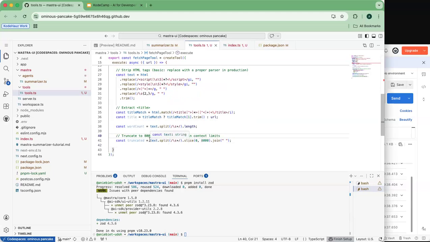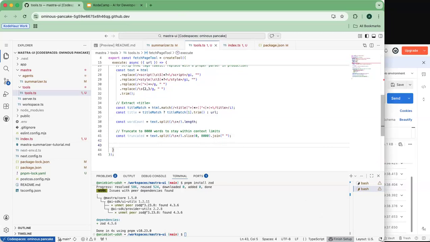Essentially what this is doing is it takes the text, splits it by word boundary, basically spaces, and then truncates and takes only the first 8,000, and then joins it back with spaces. So you now end up with this text being just 8,000 words long, to avoid overloading the context window.